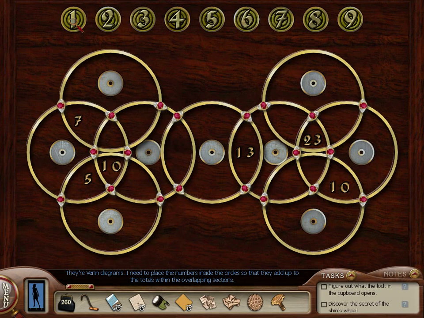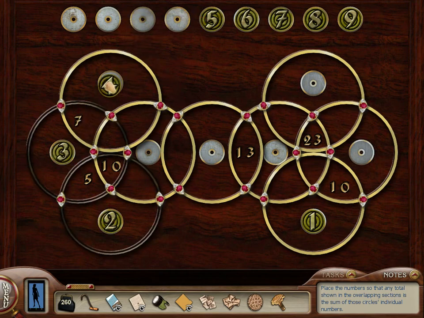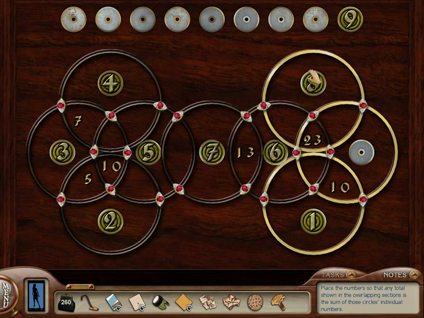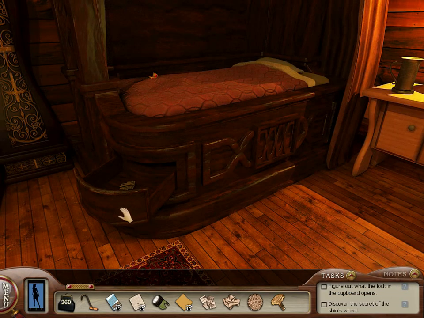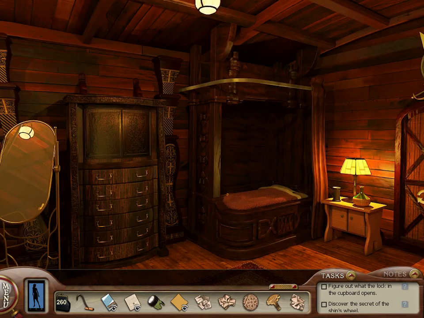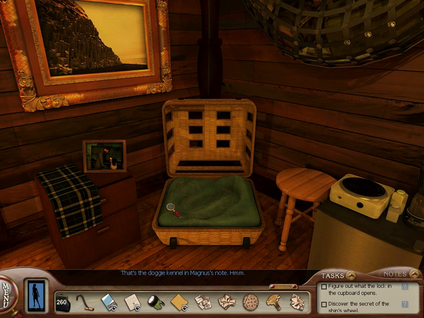Totals within the overlapping sections. And there are multiple solutions to this particular puzzle. That's the solution where you basically solve everything 1, 2, 3, 4, 5, 6, 7. That's the doggy kennel in Magnus's note.